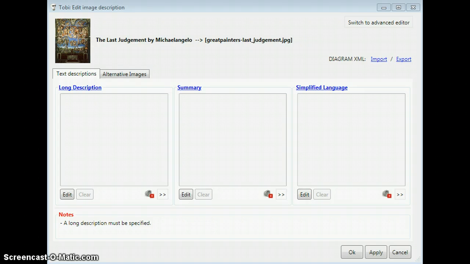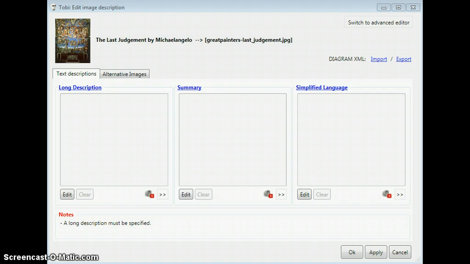In part 1, step-by-step instructions showed how to create a new Tobi project from an existing DTBook XML file, and we explored the user interface of the authoring tool. More specifically, we walked through the basic mode of the pop-up editor dedicated to image descriptions. Now, let's put the editor to use.